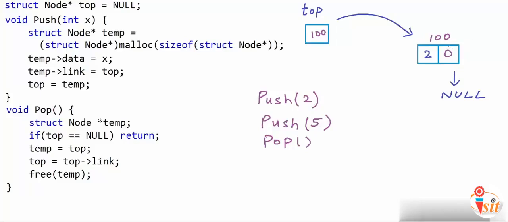Some amount of extra memory is used in each node to store reference or address, but the fact that we use memory when needed and release when not needed is something that makes push and pop operations more graceful. So this is linked list based implementation of stack. In our coming lessons, we will solve some problems using stack.